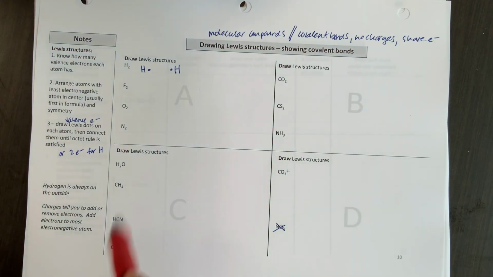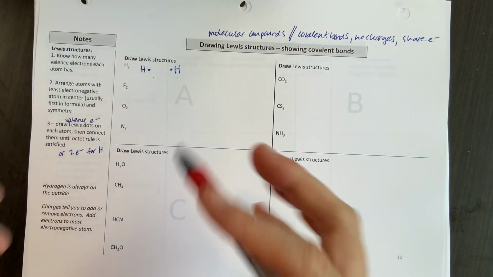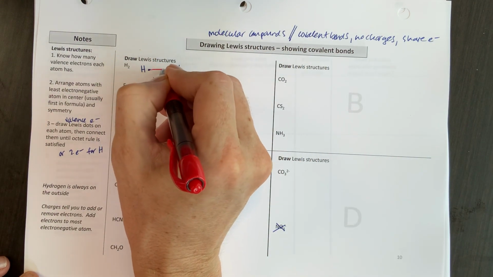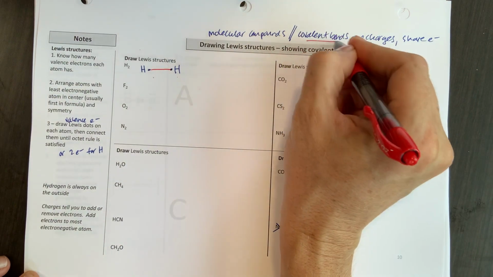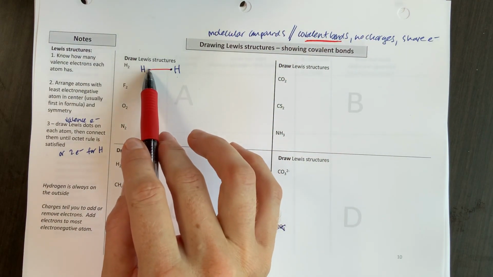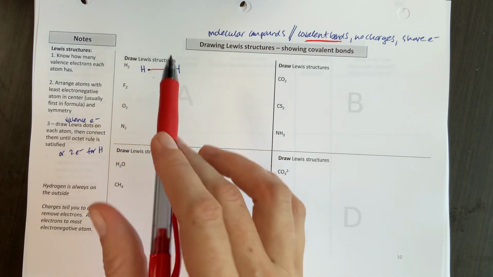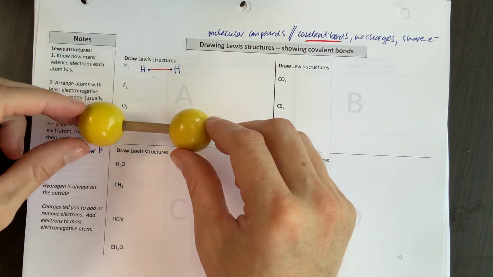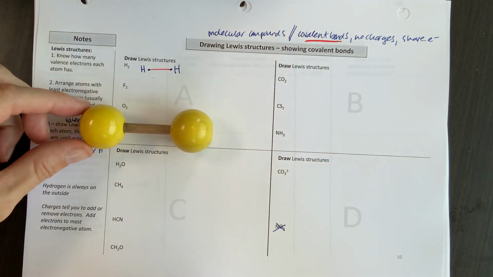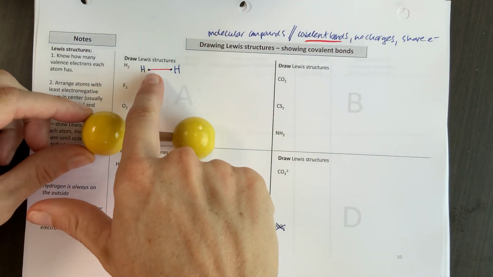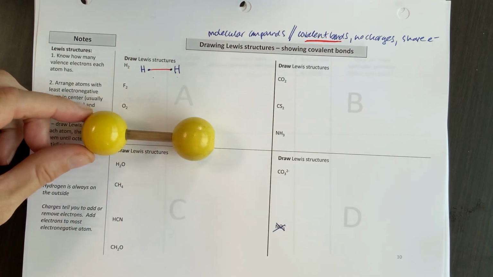So I've got my 2 hydrogens. I draw the dots facing each other to kind of set them up for success for a bond. And then I'm going to switch colors just so you can see it. But here is a covalent bond that I just drew. When you draw these, make sure the line that you draw to form a bond actually connects to the dot, so it's very obvious that those dots are now connected. And just to connect this further to a particle picture, this would be an example of an H2 molecule. So this bond right here is the 2 electrons, the 2 dots that I see in that bond there.